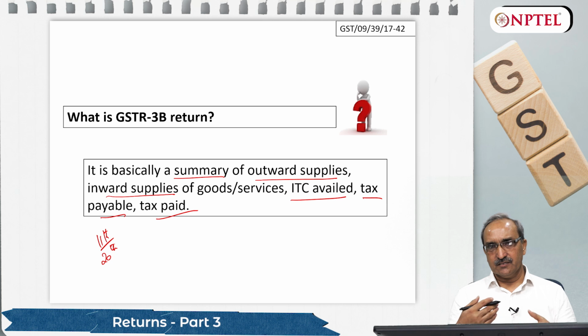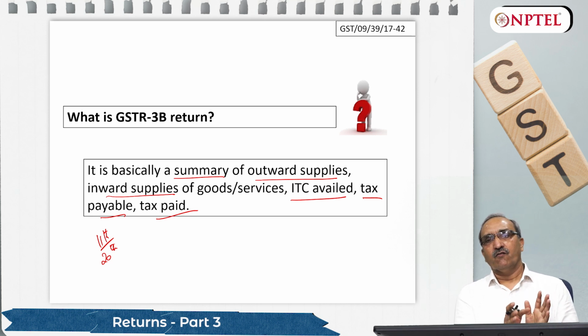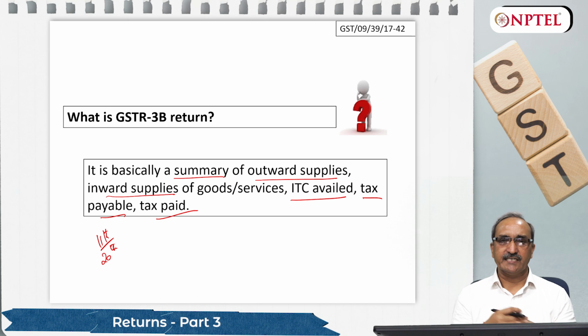So by filing GSTR 3B, you will clear all taxes for that particular month. So if we talk about July, when the July return is filed on 20th of August, it means whatever business you have done in July, whatever tax liability has been calculated based on the sale you have declared in GSTR 1, now you have paid your taxes to the government after adjusting all ITC.